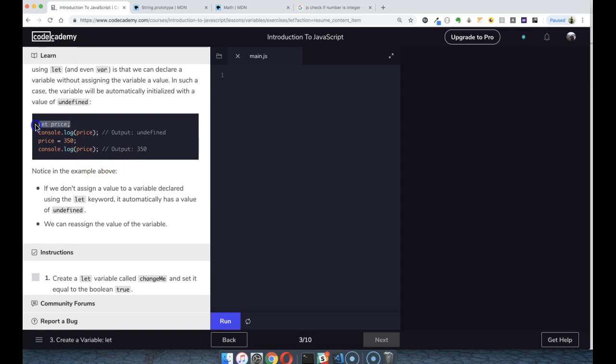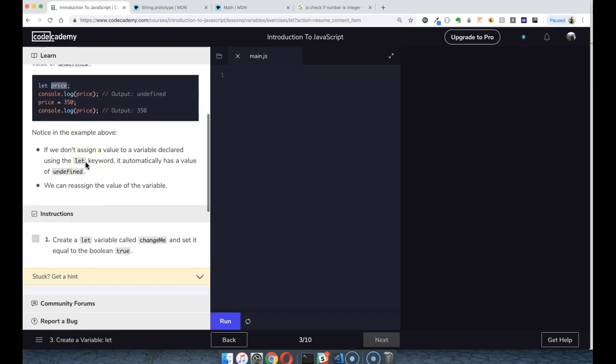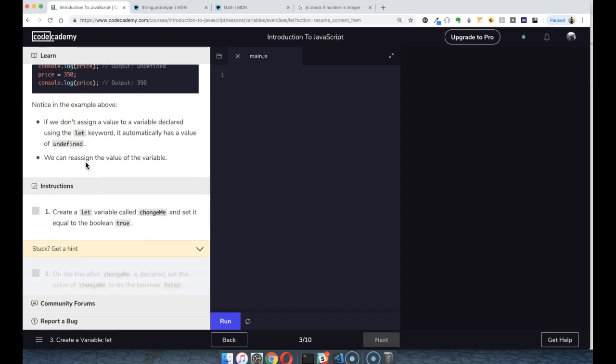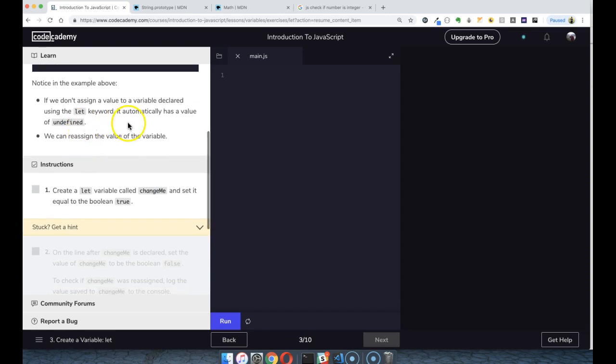Why would you do this? Because sometimes in your program you need to create data and you need to come back to it, or you want to reference it later. So you tell the computer, hey, create some space, save some memory space. So I'm going to create this variable so the computer will save the memory and put a sticker on that memory so I can come back and use it later. Notice in the example above, we don't assign a value and then we do assign a value later.